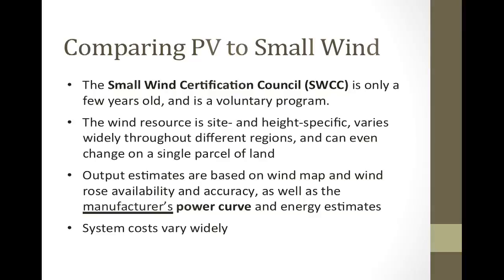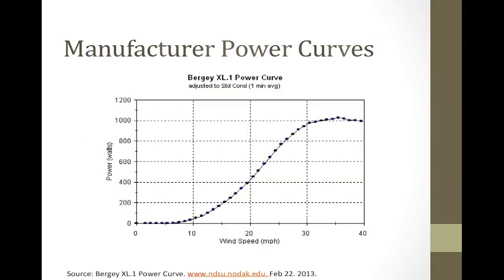And then again, I can't stress this enough, because there are such a small number of wind manufacturers, their system costs are going to vary widely. And part of that is because of how they're going to be mounted, what kind of tower it's going to be on. Most of the manufacturers, well, many of the manufacturers don't sell towers, they only sell turbines. Some will actually partner up, but we'll get to that in a bit.